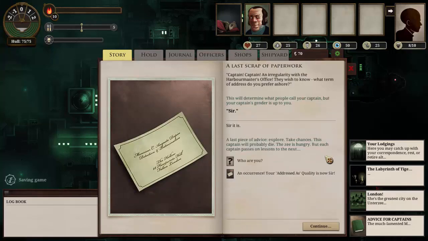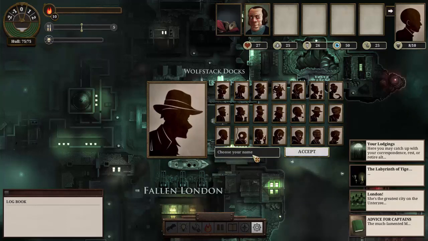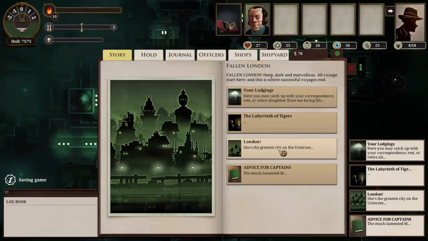You may call me Sir. I'll be this fine gentleman. Seeing that I was a rival, we'll go with Jellyfish. If you ever want your name up there as well, hey, go ahead. Just let me know. Just remember, survival is not guaranteed.